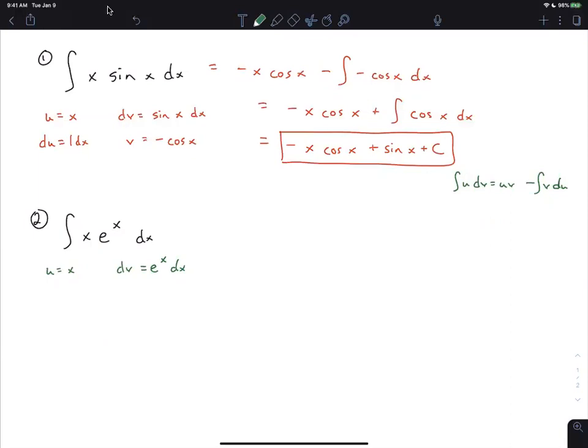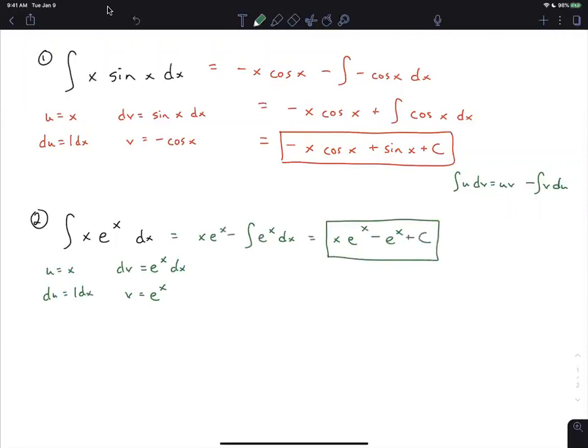All right, so if we pick u to equal x, du should equal 1 dx again. v is the antiderivative of e to the x dx, so v is e to the x. So we get uv, that's x e to the x, minus the integral of v du, so we get e to the x dx. And now that's x e to the x minus e to the x plus c. And that's the answer. Does everybody follow, or is that what we're getting?